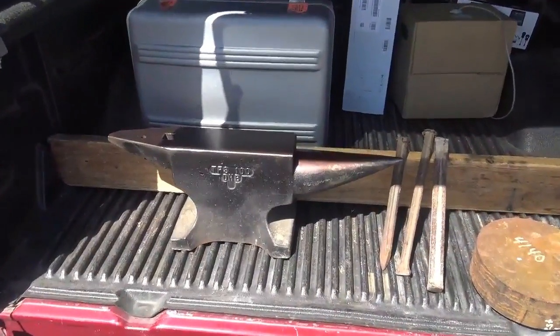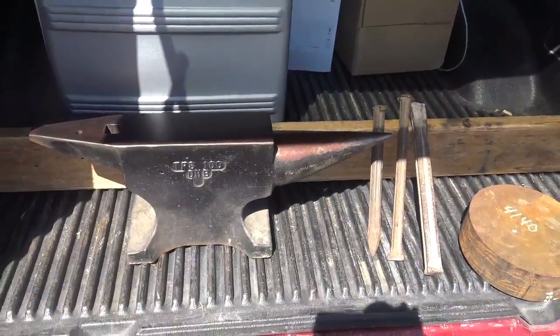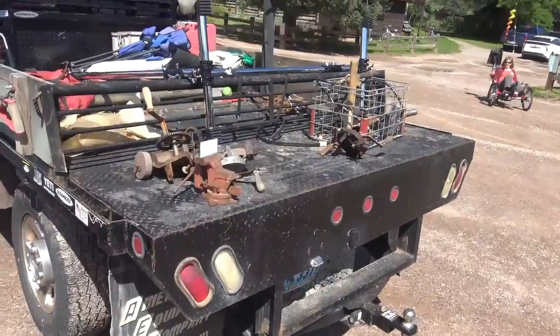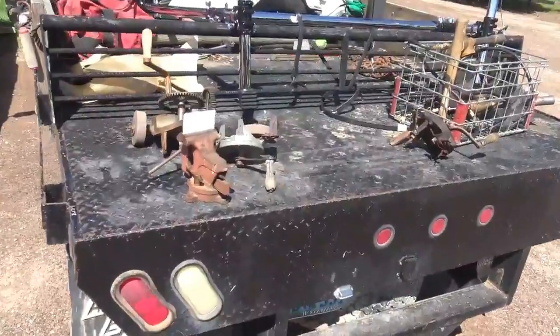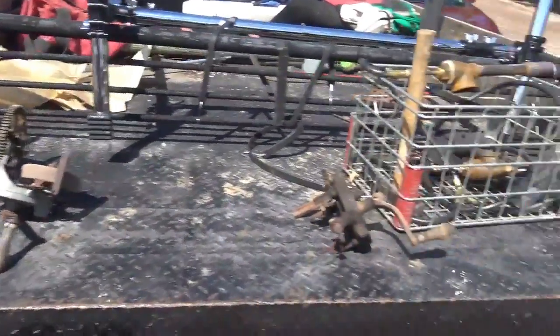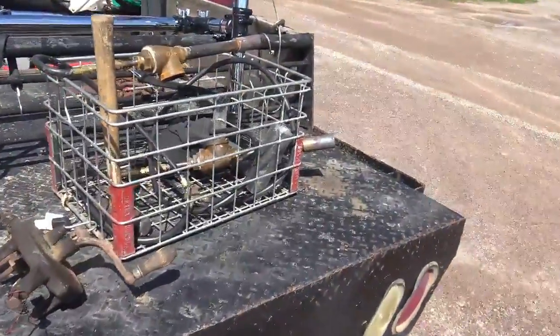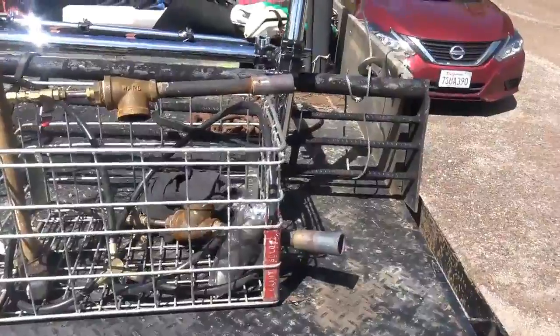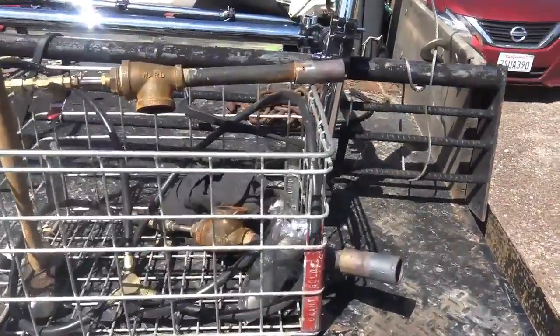Cute little 100-pound anvil. Looks like he wants $500 for it. Like Willie's got some cute little grinders and little vise, forge burners, hammer. I bought a 14-pound sledgehammer for him, so I already got that set aside.